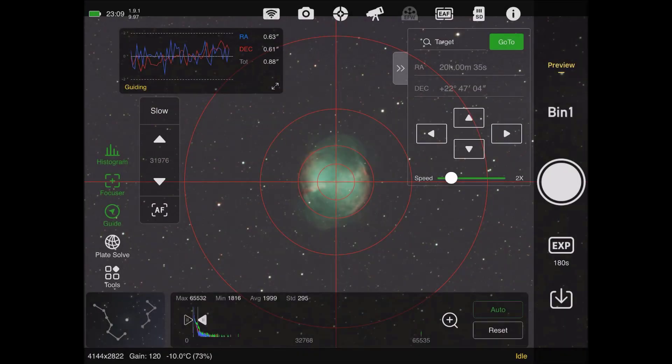Check out how good my guiding is, and I haven't really touched it. I basically just changed a couple of parameters, hit start, and this is what I got without any fine-tuning at all. This is awesome. For this long focal length, the stars are nice and sharp, so the AM5 definitely can handle the 1650mm focal length. I'm absolutely stoked about this image.